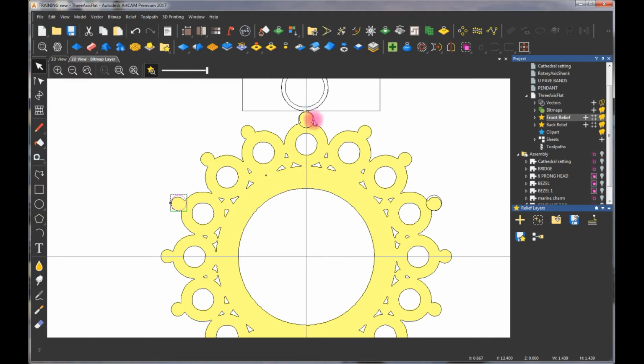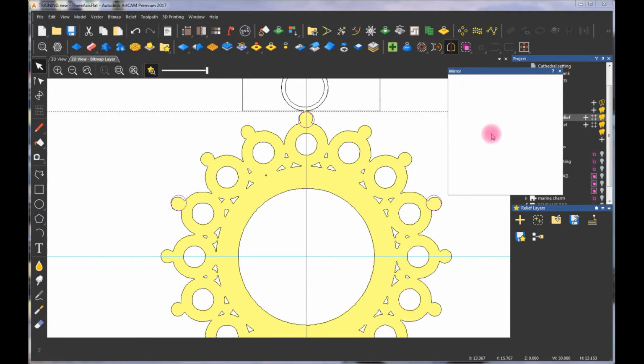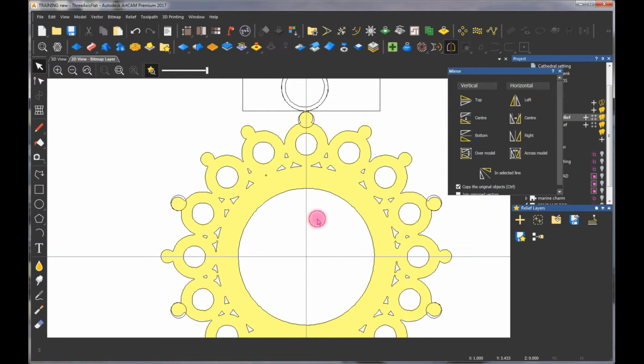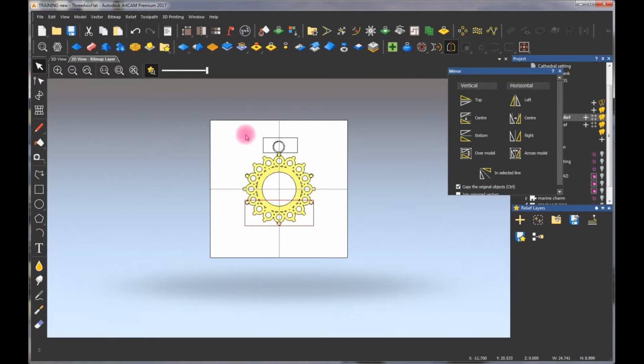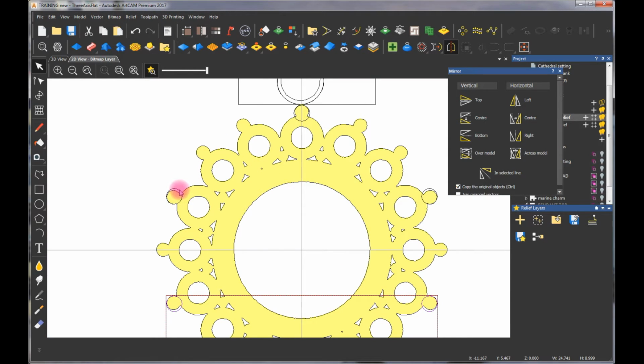Okay, so let's first hold the shift key down, select all of them, and right click and group them. We're going to hold the center, select the top pieces. Okay, so center, shift key, top, and copy to the bottom. Now we should have 3 circles on the bottom. Hold the shift key down, top circles, right click and group them.